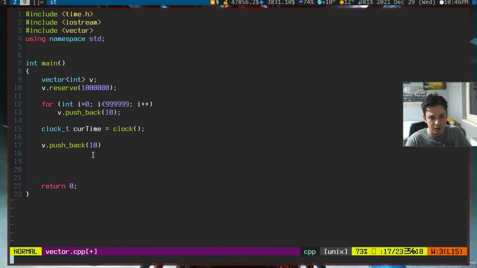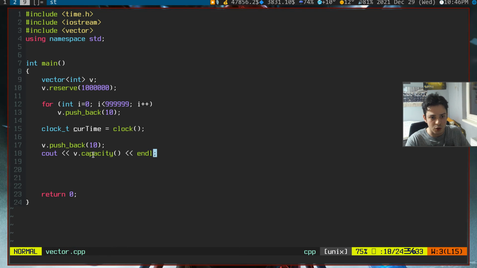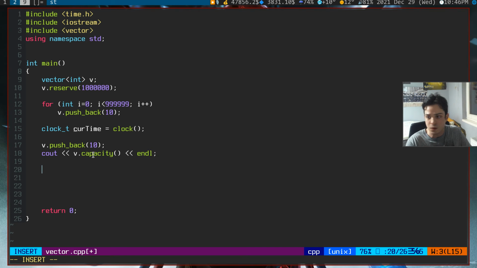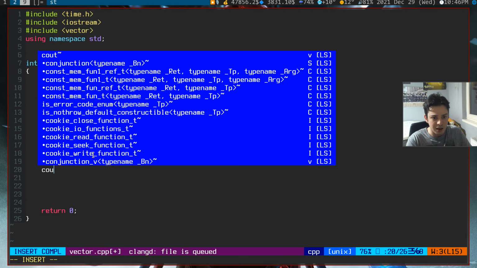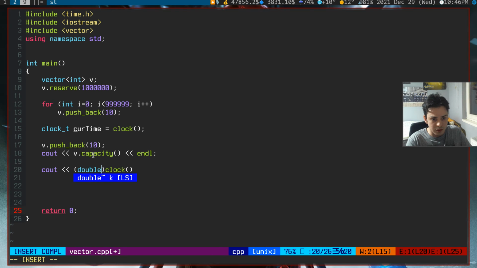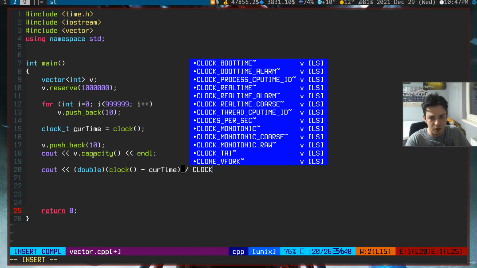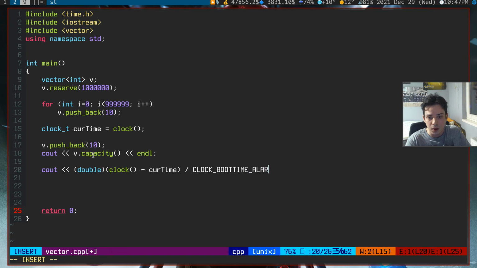Let's push a new element into it, and after pushing, let's print out its capacity. So far so good. And after this operation, after just one pushback operation, I'm curious how much time has elapsed. I will do it like this: double, clock minus cur time divided by clocks per second.